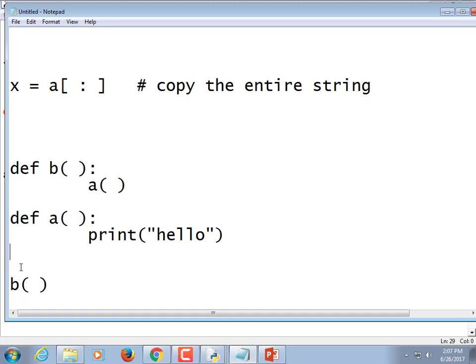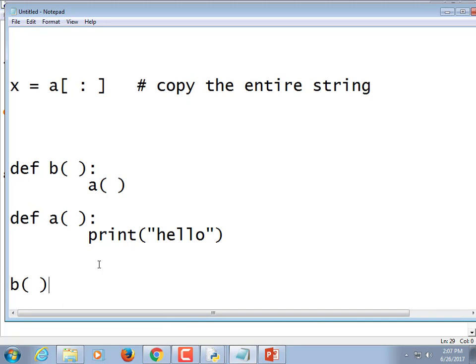Of the most famous languages, C and C++, you have to forward define your functions. And they give you a way to do that if you want to define a function, but you don't actually want to put the body of the code up there. Then there's something called a prototype where you give the header of the function, but you don't put the body. Java, on the other hand, doesn't care what order you define your functions. Just remember that in Python you do, and in some languages you don't.